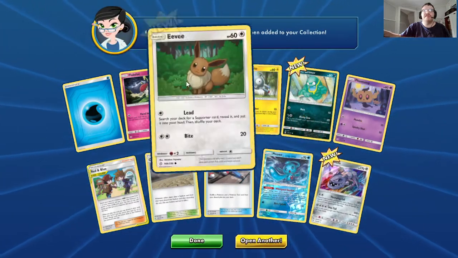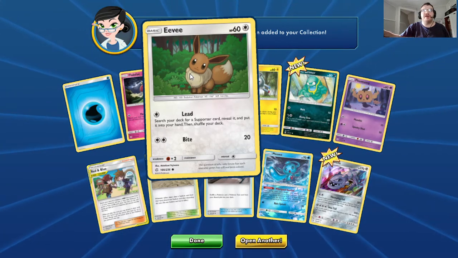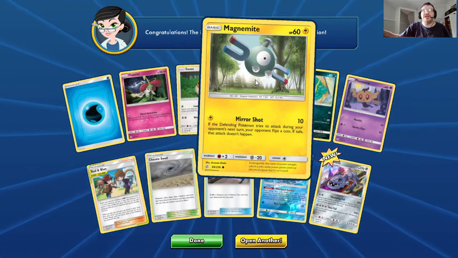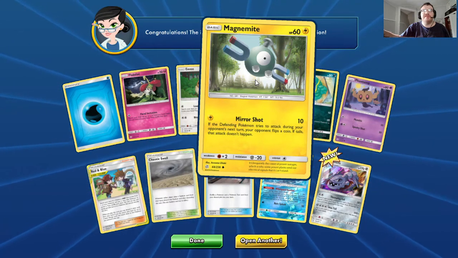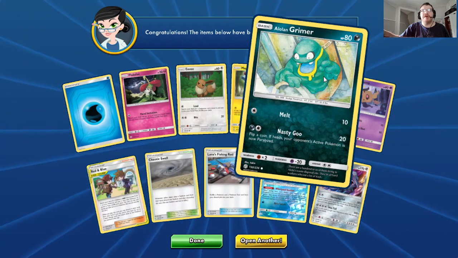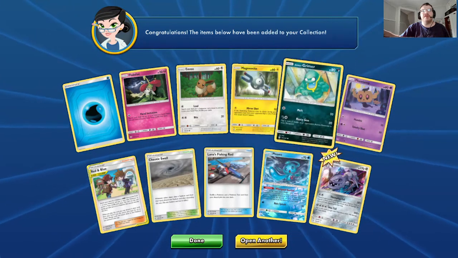4 new cards. Basic Eevee, HP 60, Colorless. Search your deck for a Supporter card, reveal it and put it into your hand, then shuffle your deck. Bite, 20. Basic Magnemite, HP 60, Electric. Mirror Shot, 10. If the Defending Pokemon tries to attack during your opponent's next turn, your opponent flips a coin. If tails, the attack does not happen. Basic Alolan Grimer, HP 80, Dark. Melt, 10. Nasty Goo, 20. Flip a coin. If heads, your opponent's Pokemon is now paralyzed.